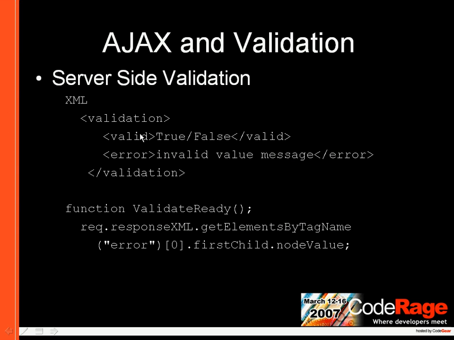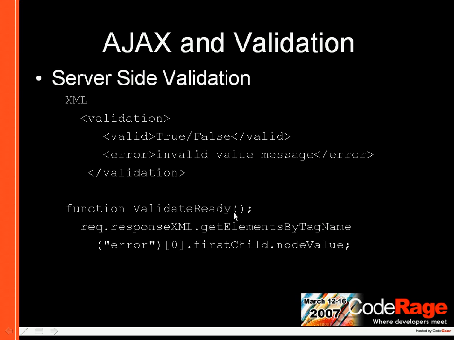And in case it's not valid, so in case valid has the value false, we should also have an error subnode with an invalid error message. A message like your first name cannot contain any numbers, or your phone number cannot contain any letters, or other specific error messages you want to give to the user.